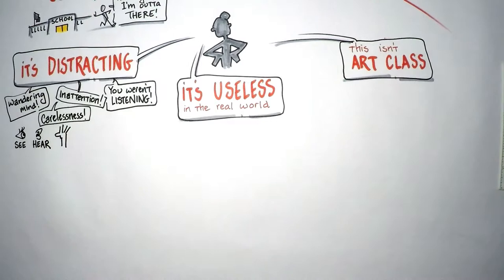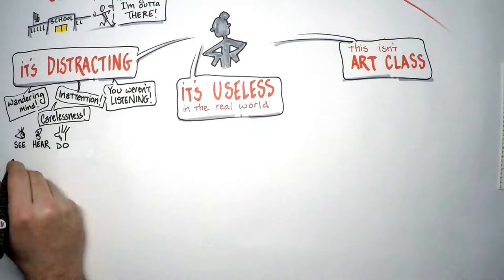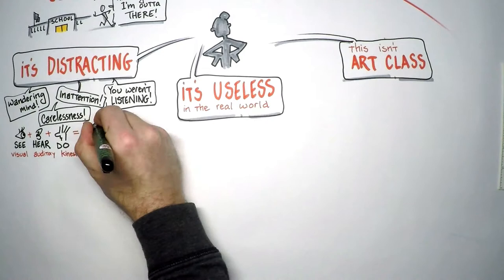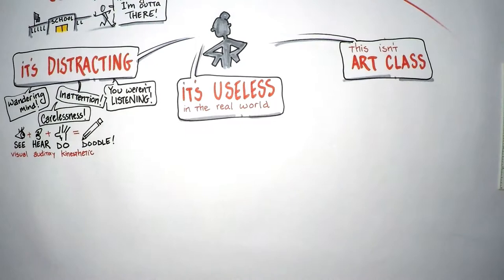So here's what we know: we learn by seeing, hearing, and doing. You've heard of the visual learner, the auditory learner, and maybe you've heard of the kinesthetic or motion-active learner. No one is purely one kind of learner. It turns out that everyone has some aspect of each of these learning styles, and the more that you engage all of the learning styles, the greater the understanding and retention. Traditional chalk and talk teaching only engages a fraction of the brain's power to conceptualize information.